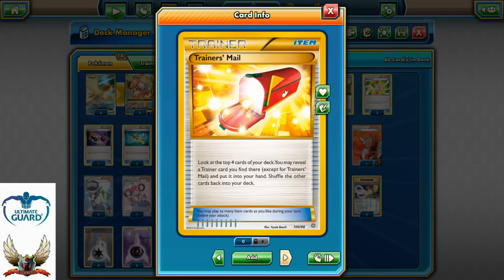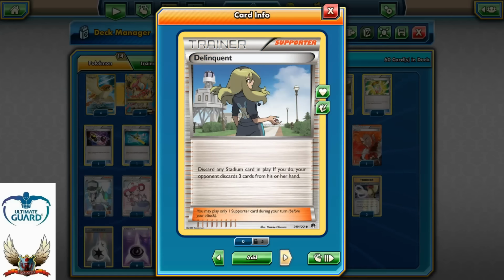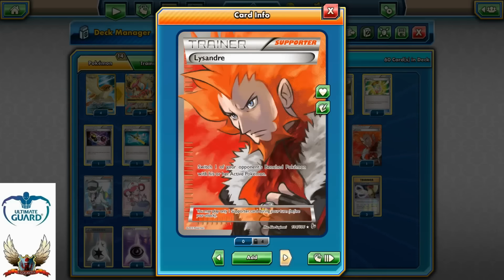If I can, I play Trainer's Mail, Ultra Ball, and V-Seeker. Don't need to talk too much about it. Everybody knows why that is so important. One copy of Delinquent, of course, to discard any stadium from play and force your opponent to discard 3 cards from his hand. One copy of Hex Maniac, one copy of Lysander.